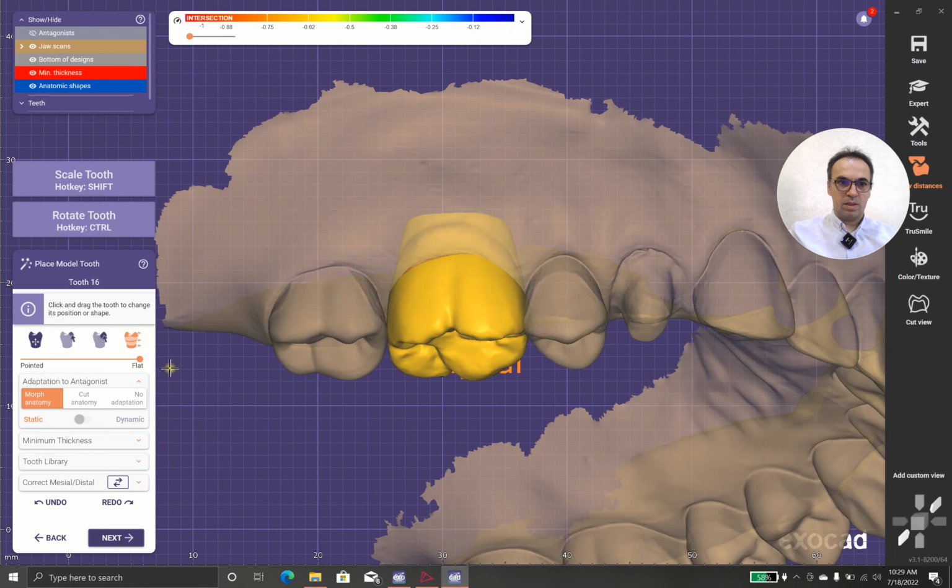Okay, and as you can see in this freeform, you can freeform every piece.